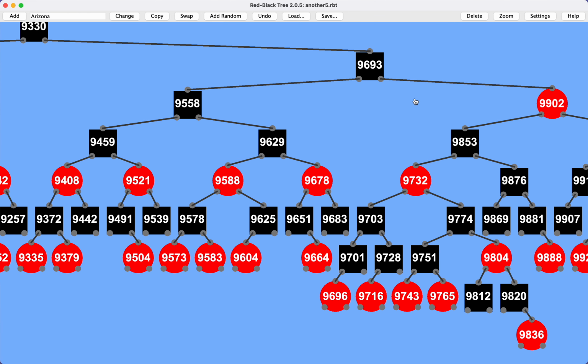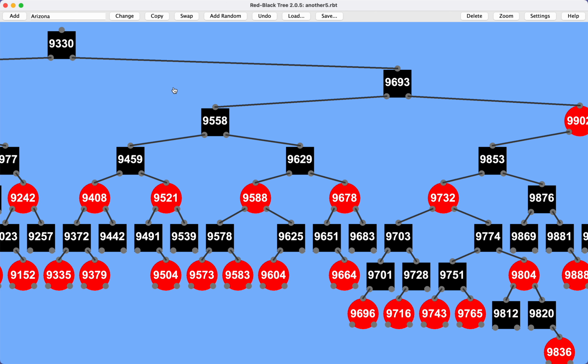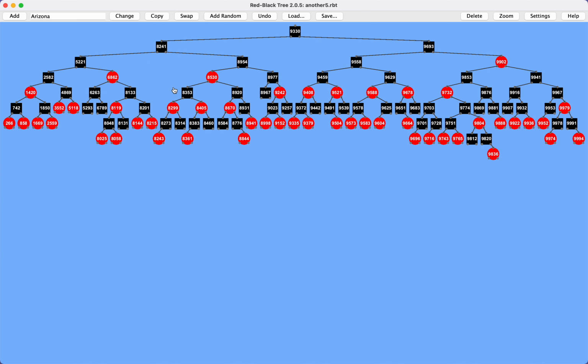And I can see the numbers because all the nodes are nice and big. But if I just want to get the whole tree, the F key will put everything into a single frame. I hit the F key. Now it gets pretty small, and so I'm not sure how well you can see those numbers anymore, but it shows you the whole tree.